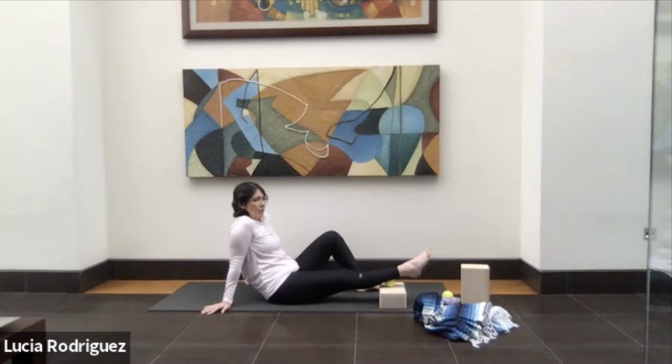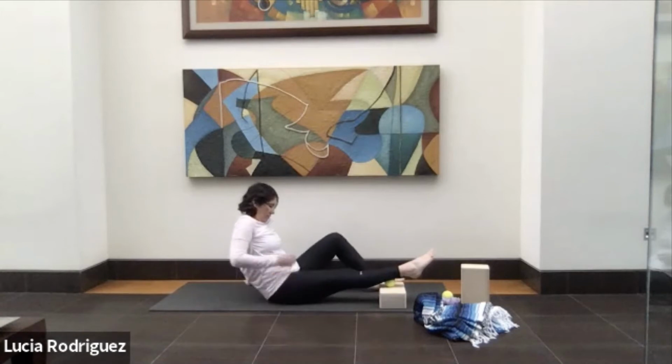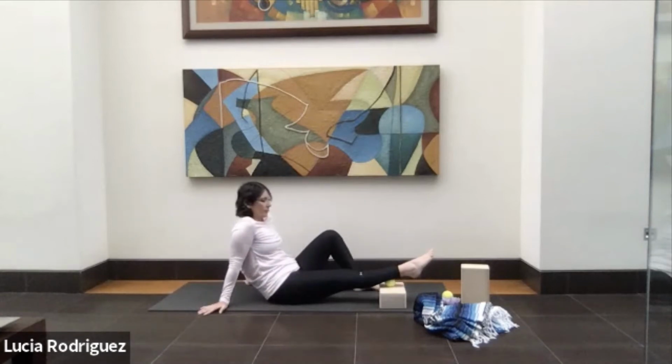You can also flex and point your foot. That's going to put a little more tension on the leg over the ball. Point and flex. If this is too much, just stay in the spot, relax. With this, we should be able to relax and breathe. No pain, no sharp pains.